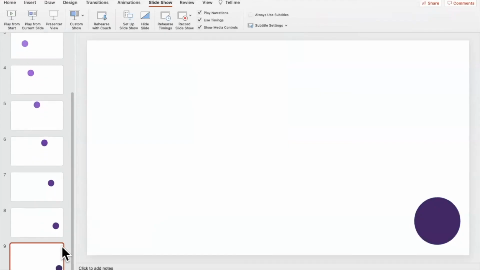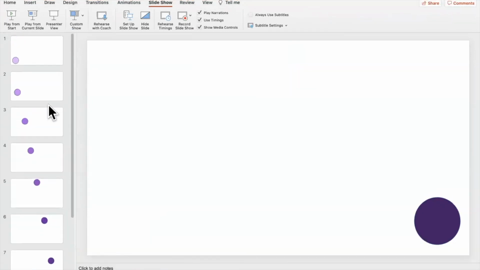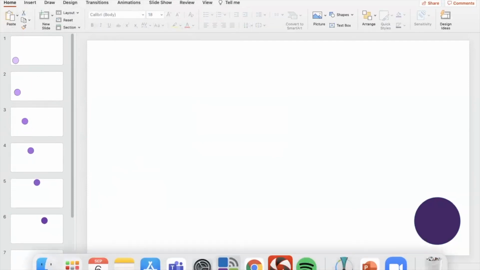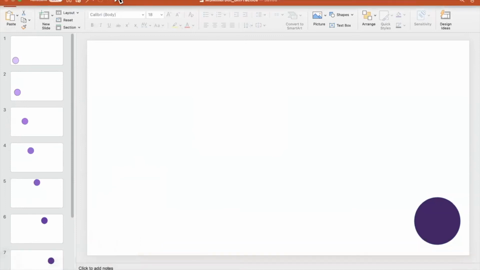So I did some changes, and I think this is finally how I want it. So I'm going to now save my PowerPoint as pictures. The reason that we're going to do that is because we're about to upload those pictures to our GIF Maker website to turn it into the animation.